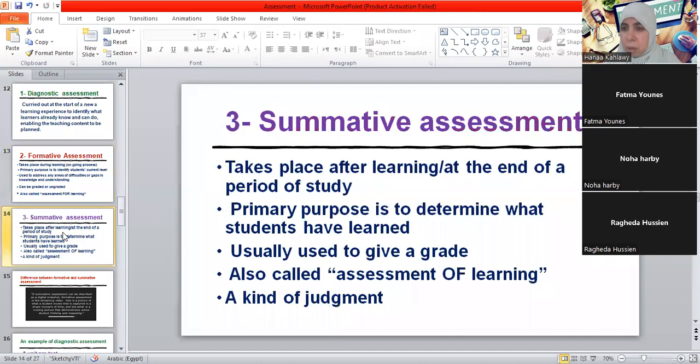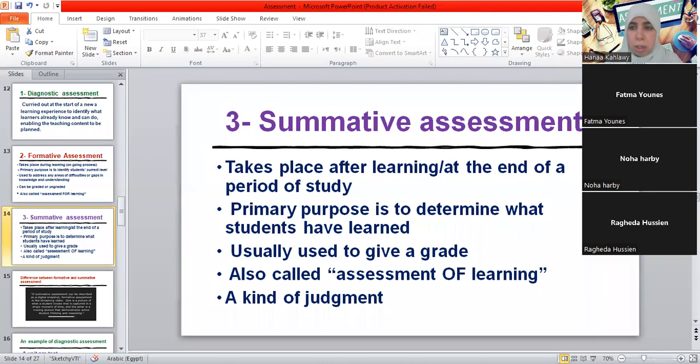Summative is at the end, okay? Because it covers what we have already done, okay? So here I give my students a grade and it's judgmental. At the end of a unit, for example, I have a test or exam and I can identify what my students have learned, okay? So what is really helpful to achieve our learning objectives is the formative assessment, because after that, I take action. So what should I do to improve my students' performance or skills, to support them to achieve the learning objectives, okay?